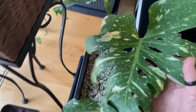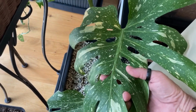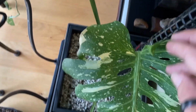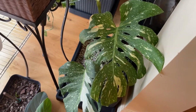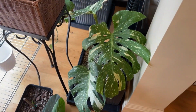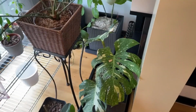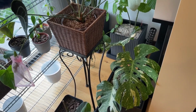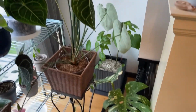It was pushing out this leaf, so it has a tiny little bit of damage here, but I'm not worried about it because I can see that further down there somewhere, it is going to be pushing out another new leaf. And I've planted it in Lechuza pon. So that's basically all I'm going to talk about here for this particular clip, and we're going to go now up onto the 3rd floor.